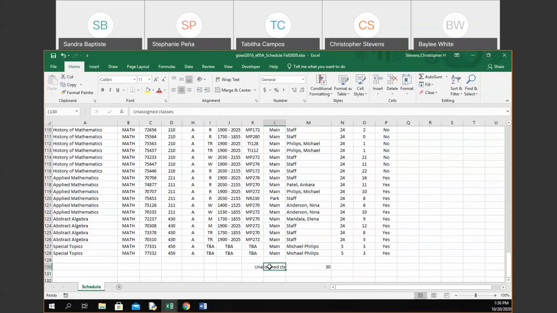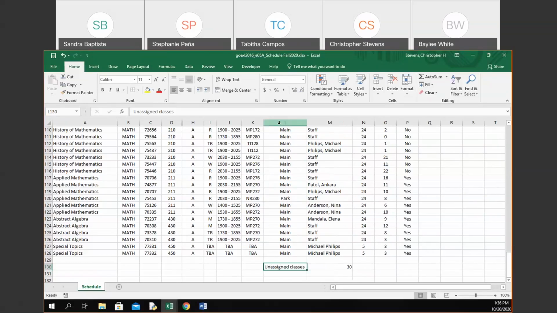And instead of this being centered, I know it's centered because I'm looking up here in the alignment group on the home tab. I'm going to give it a left alignment. Okay. And then some of you may say, I still can't see that. So what can we do so we could see that? It's not in the set of instructions, but you all are familiar with it. We could double click up here to give it an auto fit for the column width. So that way it's clearly seen, here are my unassigned classes, so that I can see what's going on here.